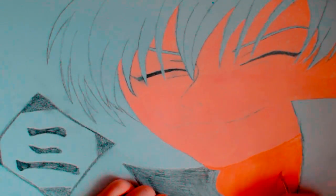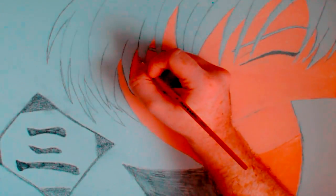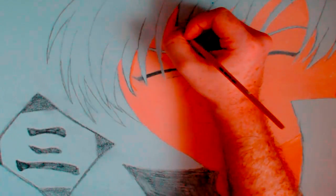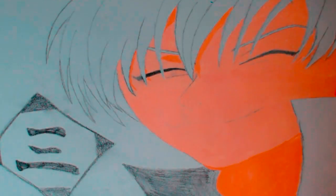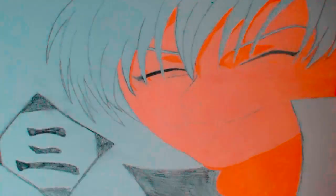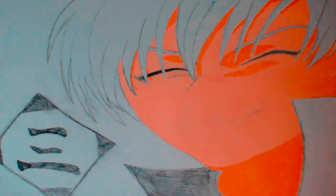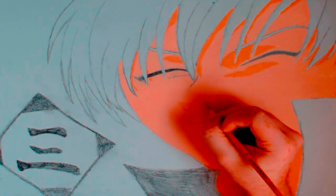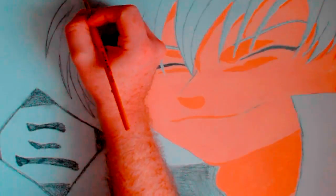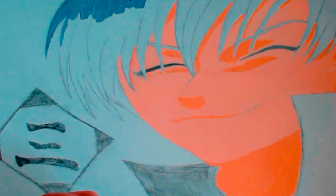I'm very happy with myself. Unfortunately, I tried to do the background of Hueco Mondo and it didn't really work out too well in my opinion. The sky I thought looked really good — I've definitely got the clouds down — and the moon was difficult, but it's okay, it gives it an artistic feel as opposed to just trying to do a normal moon. It's just the Hueco Mondo sand I just couldn't get.